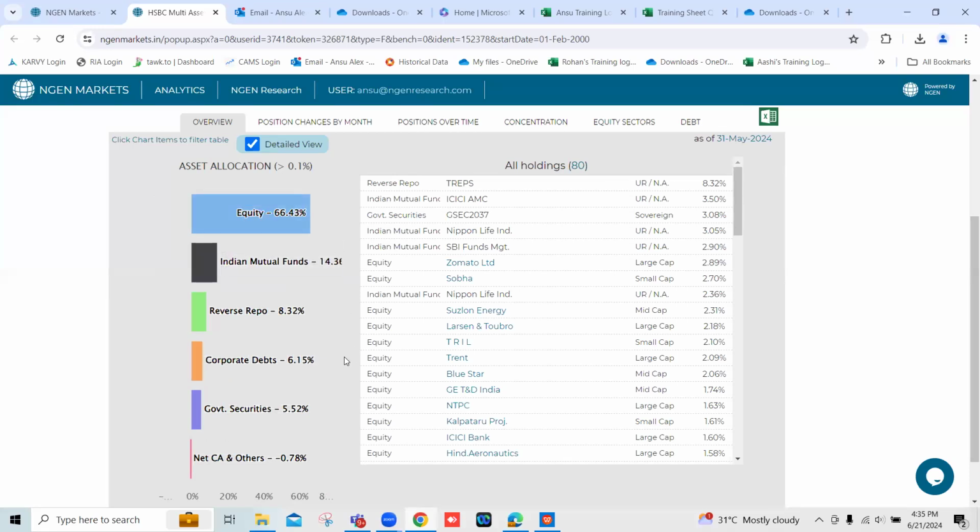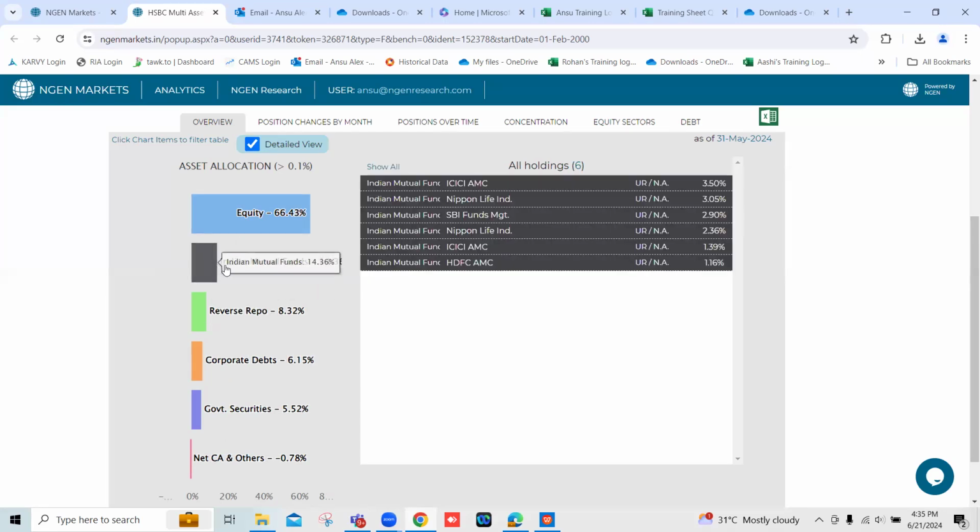All right. So is the gold exposure through any ETF? Can you just check on Indian mutual funds if there is any ETF right there? All right. So we will check this with our data provider. If there is any issue with the gold or commodity capturing as such, we'll have to raise this with our data provider. As I checked with the RM, he was mentioning around 14%, so I just wanted to cross-check it. Sure, definitely. We'll check this with our data provider on the commodities exposure on the portfolio. Yeah, sure. Thanks.